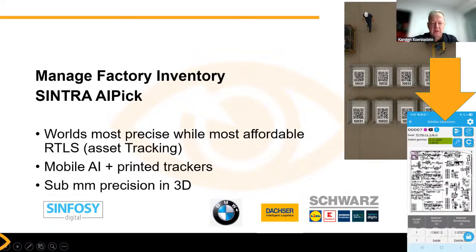Some of the customers have been listed down here: BMW, DAXA, and Schwarz Gruppe. Schwarz is the biggest retailer in Europe, with a lot of brands. Maybe you know them from Schwarz Digits. They recently announced that they built Europe's biggest data center, just like 60 kilometers from here, in Brandenburg, for 30 billion plus euros. So it's a pretty big one. It competes with some other operating systems or data centers in Europe, but they recently announced the biggest one for Europe.